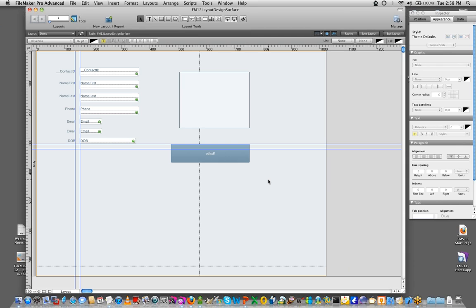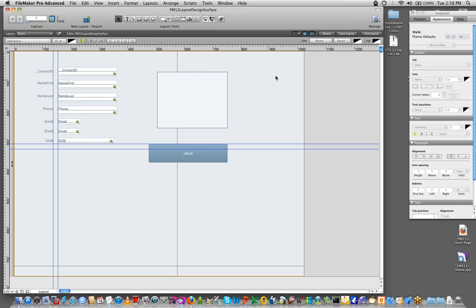Question: I heard that objects that are off of your design surface will still affect PDF file size. So a high-resolution image placed off of the design surface will still bloat a PDF. Is this correct? I don't know the answer to that, so I don't want to speculate. We could test it if we had a high-resolution image, but that would be a topic for another webinar, or looking at performance boosters for a system. Unfortunately, I can't answer that question right now. I don't know the answer.